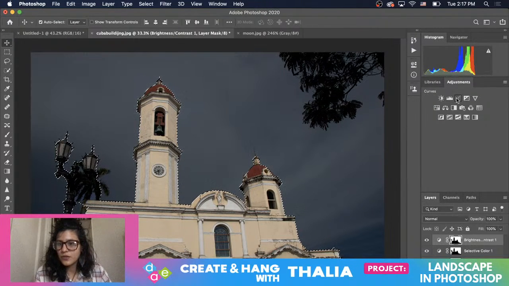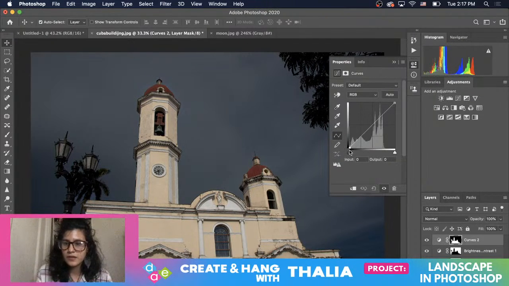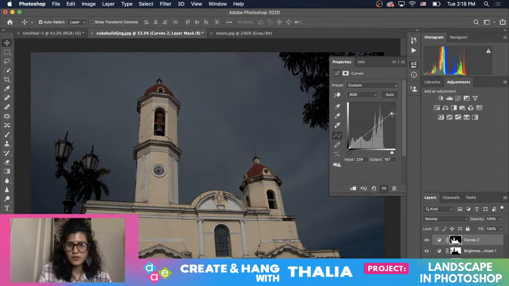So we're gonna do curves. That was way too much. I kind of still want it to be a little bright, just to give it kind of a fantasy feel.